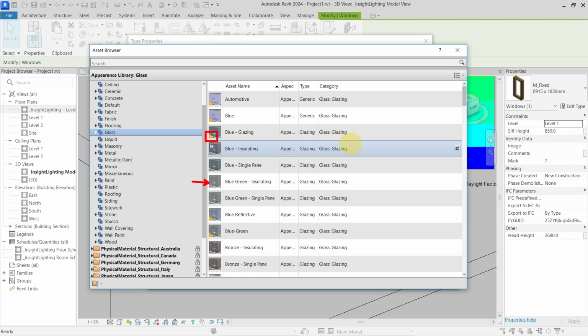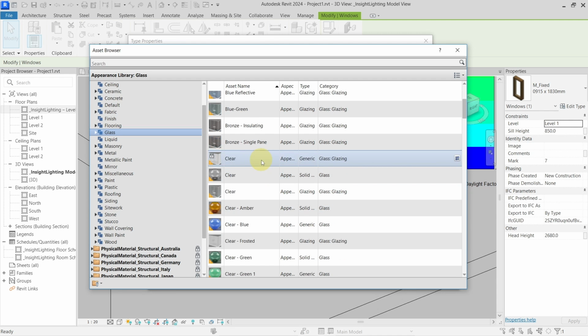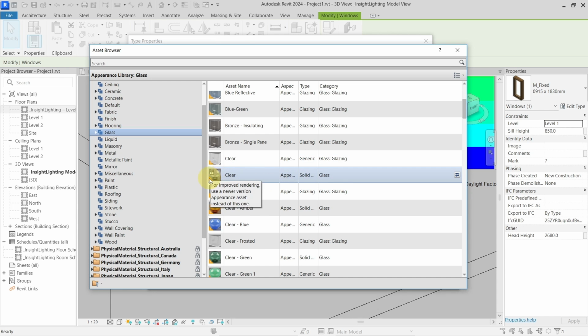It should tell you that this is the new type of material, and we need to use this new type of material in our lightning analysis in this version which is above 4. So I will go and try to find my clear glass, but you can see this is the old one.